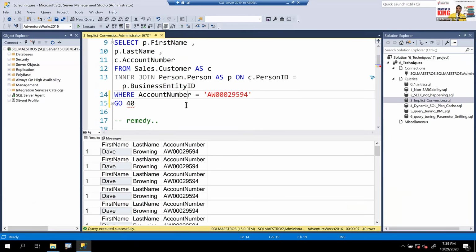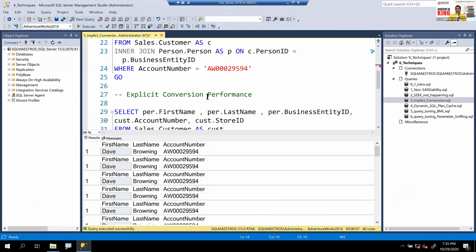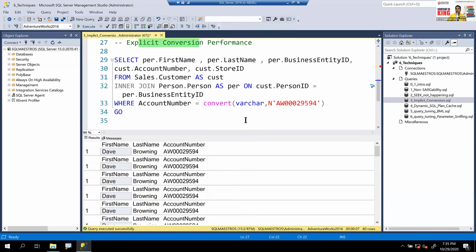So the first one was just showing you the implicit conversion. Second one was the bigger magnitude of it. Third one could be answering some of your questions: hey, Amit, if I really have conversions to be done, then what? Because there could be a real need to do the conversion. Yes. Why not do explicit conversion, right? Explicit conversion. Tell SQL Server what you really want to do. So I'm telling SQL Server that, okay, my account number is varchar, and I want to convert this string to varchar, and I'm using the convert function. That may just do the trick. I'm not letting SQL Server spend time in deciding all the different permutations and combinations of the data types. I'm just telling SQL Server, go ahead and do this.